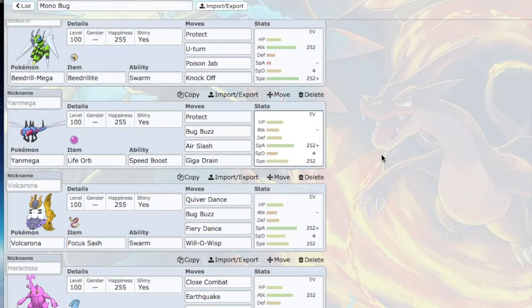So next I have a Yanmega with Life Orb, and it's rocking Protect, Bug Buzz, Air Slash, and Giga Drain with the speed boost. So that's really going to help out a lot, because then Yanmega will be literally the fastest thing on the field.